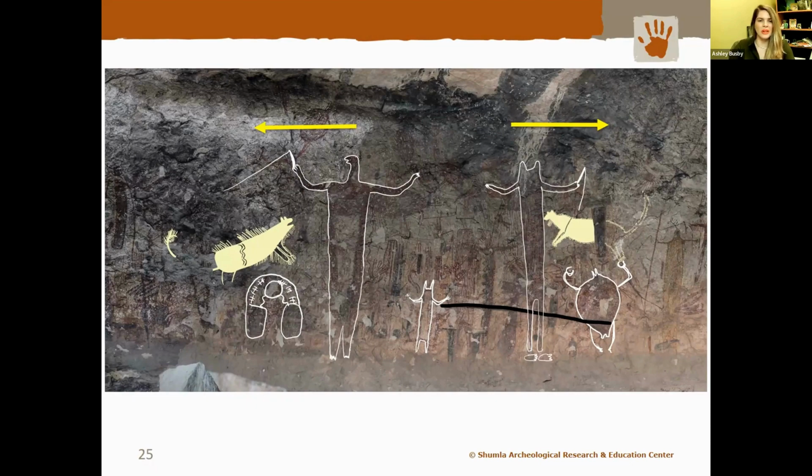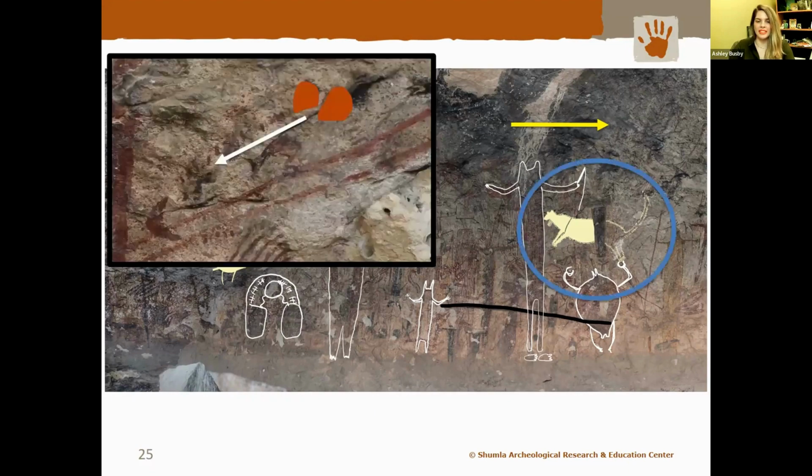Also note, I just want to point out another instance of perspective. This figure right here, I included a close-up of its head, and you can see that the artist paints this ear on the right a little bit lower than this ear on the left, to give an indication of a specific angle. And this is another subtle use of perspective that gives depth to the feline's head.